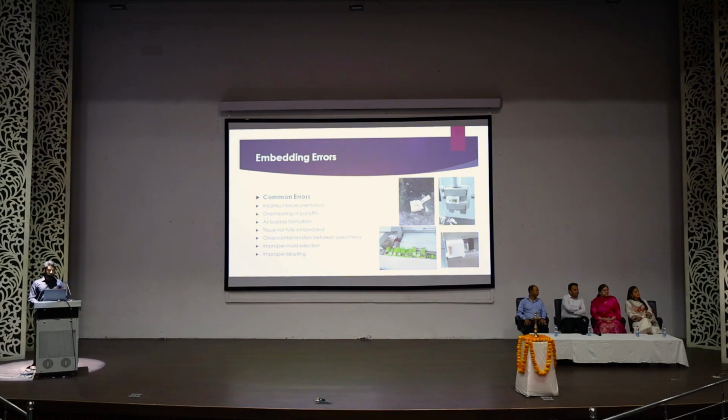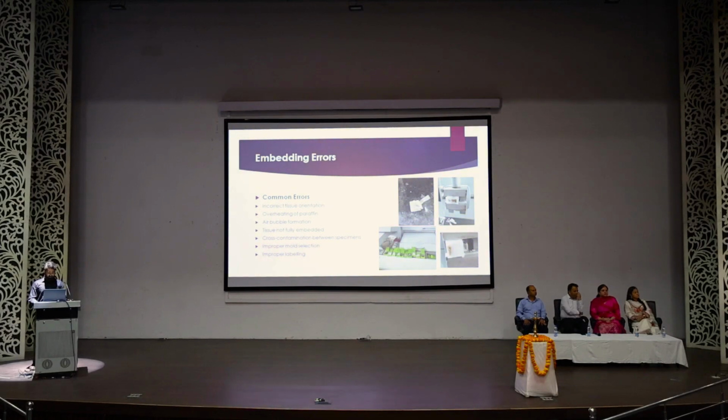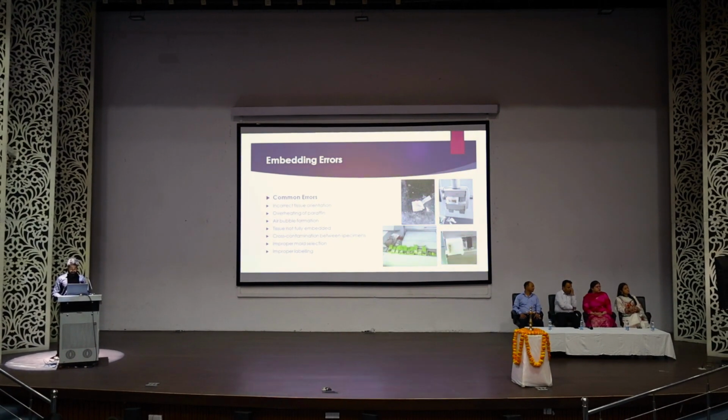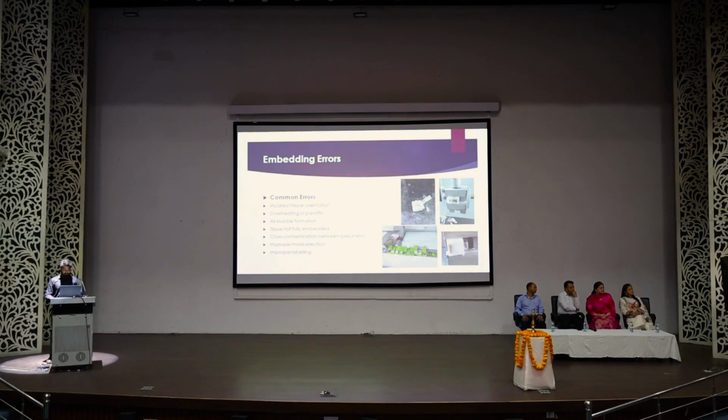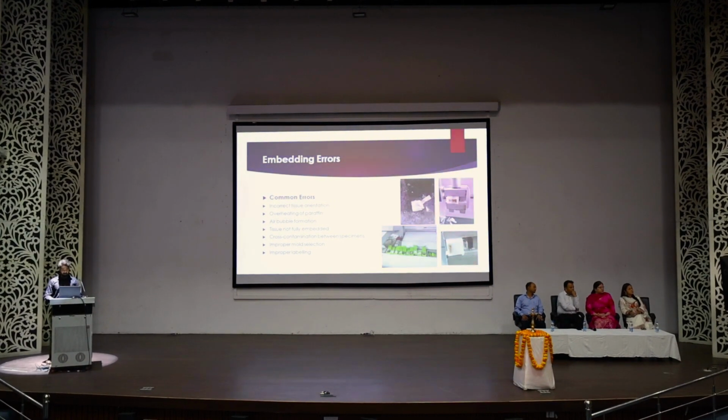The other problem we face is tissue not fully embedded. The problem occurs when the size of tissue is larger than the selected mold. The tissue is outside of the block and causes inappropriate section cutting and affects quality of reporting. When the desired tissue is not fully seen in the microscope, the pathologist feels the need for deep cuts and it delays the reporting time.